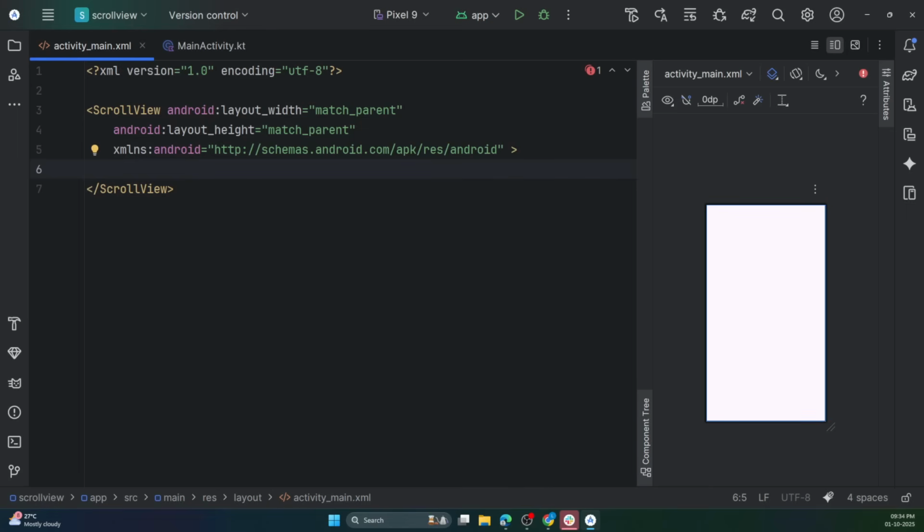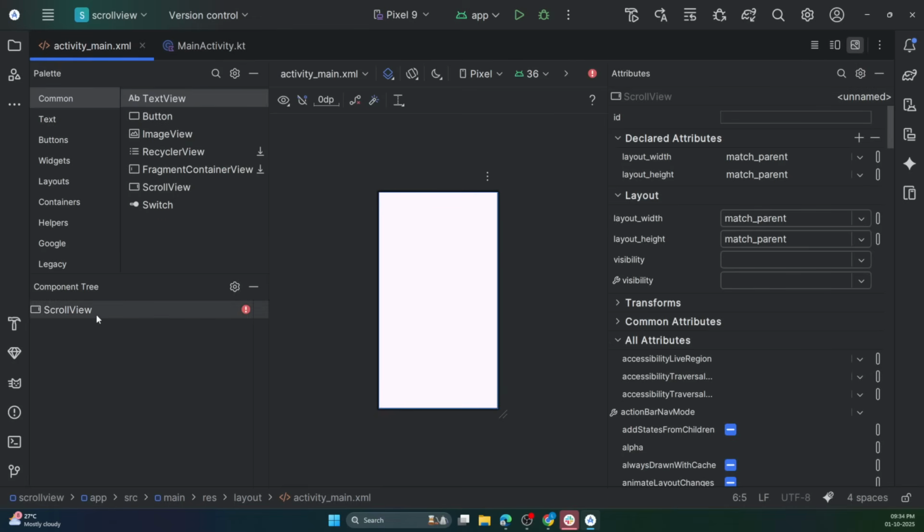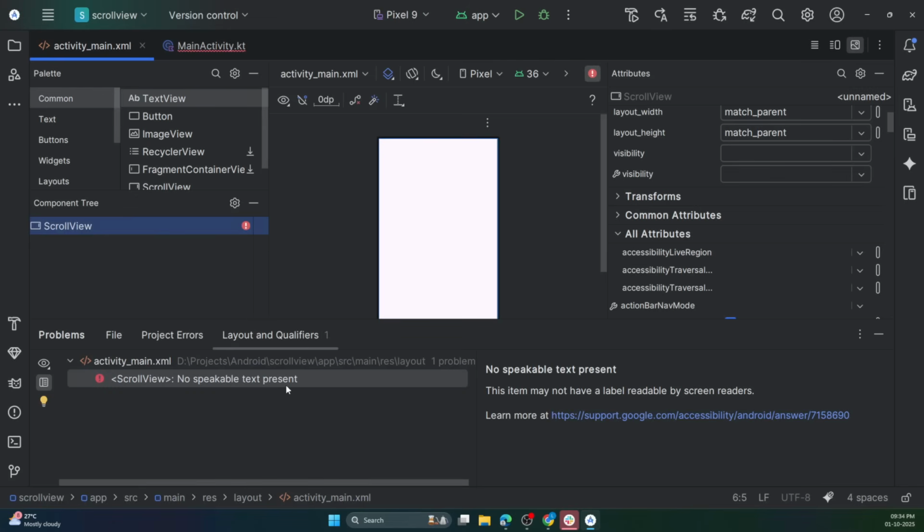Now what we need to do here. So we have replaced it with the scroll view. Now what is this error coming? Let's try to see it in the design view. It says no speakable text, the item may not have a label read by screen readers.